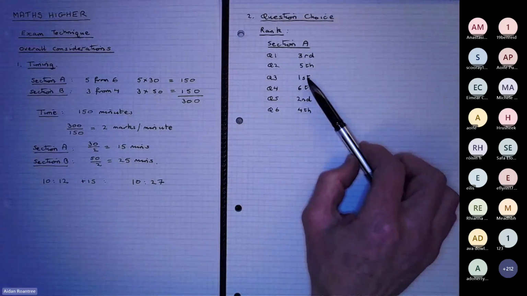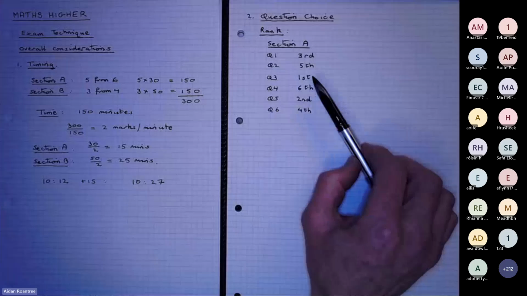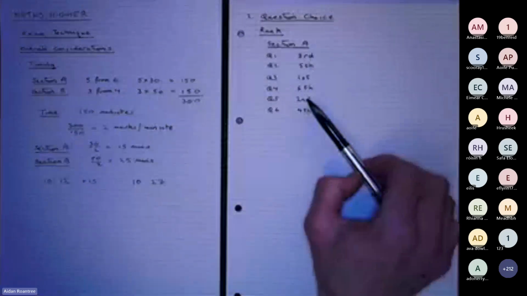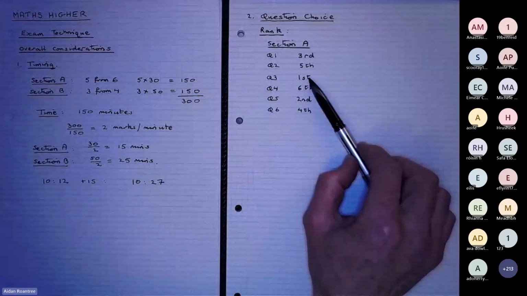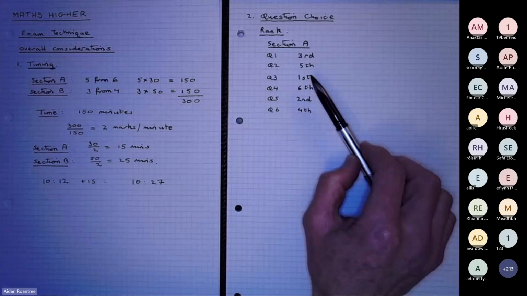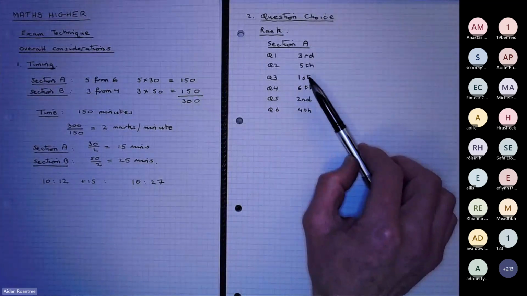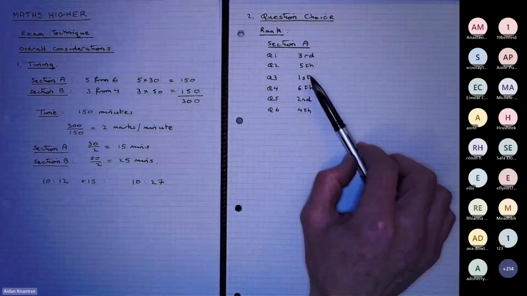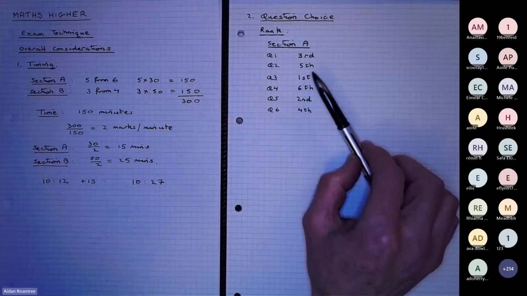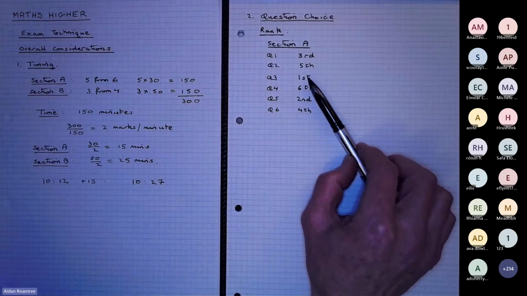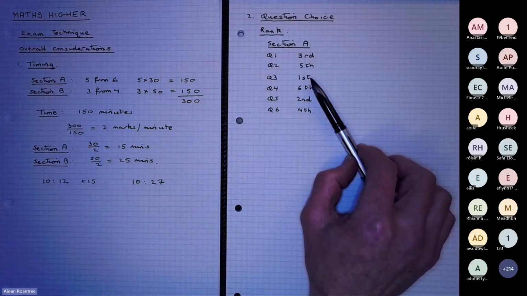There's a good few reasons for this. Number 1 is that if you tackle them in order of your preference, hopefully you'll be very good at the ones that are top of your list, and you'll be piling up the marks as you do that. But just as important as that, you'll be gaining confidence. And that's really, really important when you're doing that.